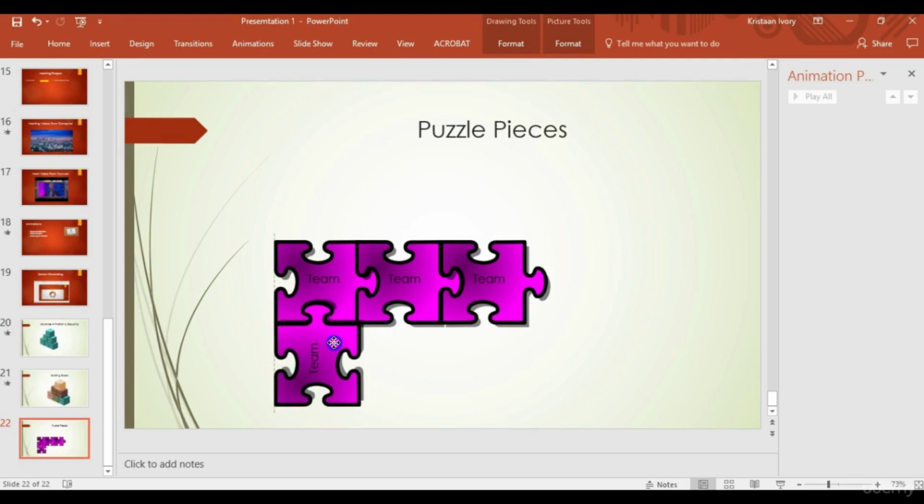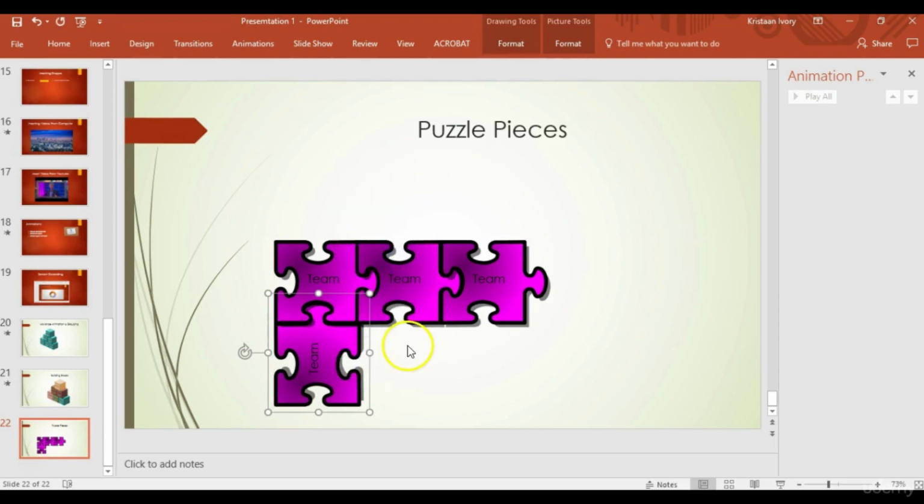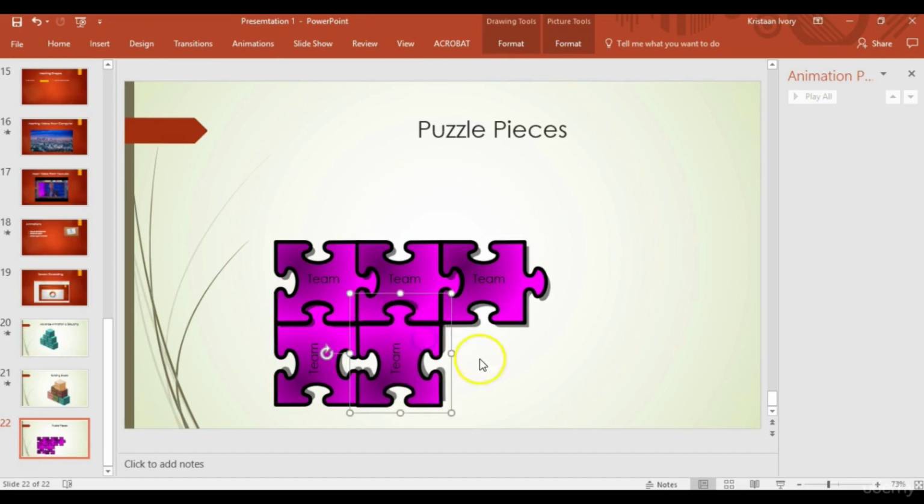You see there's a little bit of overlap, so I think what we should do is send this to the back, and it looks like it fits in a little bit better. And let's just hit control V a couple more times, or actually let's undo that, and let's click on this last one we did and hit control C to copy that and then paste, so it's already in that direction. And you can see there's a couple pieces kind of missing. It doesn't fit in fully, but it's still interlocking.